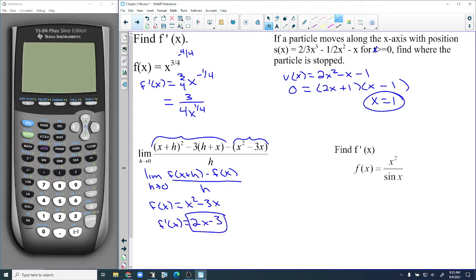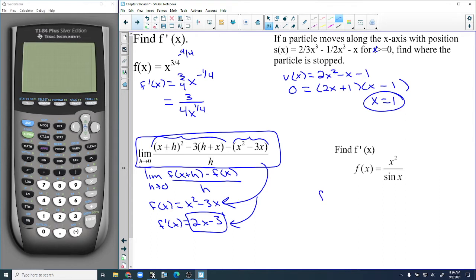So there's the answer right there. The answer is 2x minus 3. But we know the shortcuts to all this, so we don't have to go through all that process. The tough part about this problem is looking at this and knowing to get this and knowing to do that. If you know how to do that, there's very little to do, very little. But you got to recognize it. Any questions on that one right there?